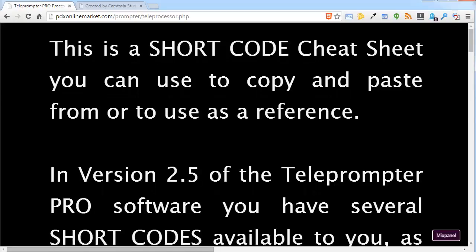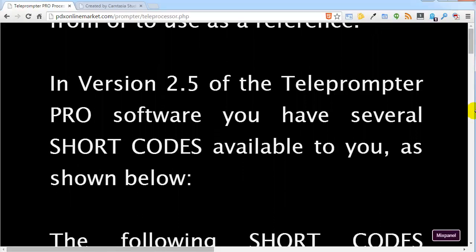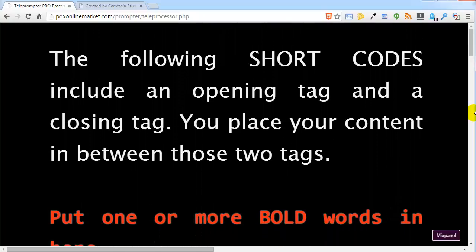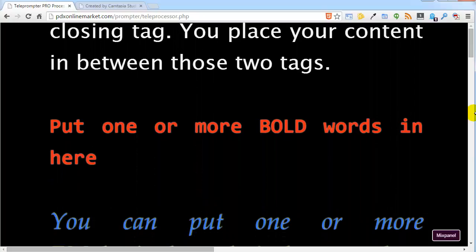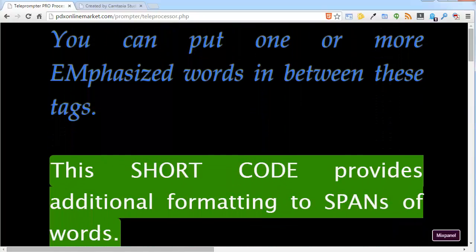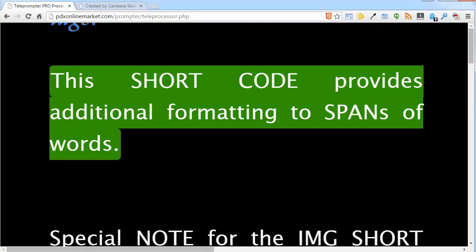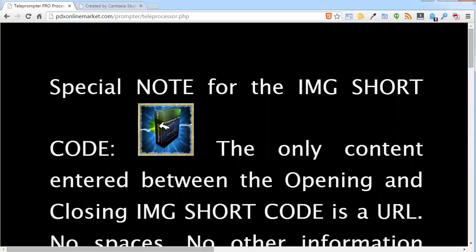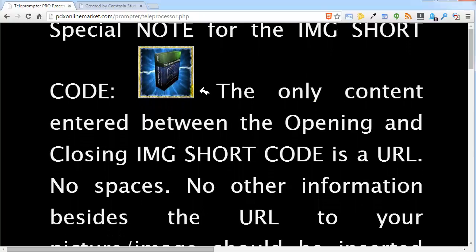Okay. You see the first paragraph as a paragraph like it should be. See the second paragraph as a paragraph. So the third paragraph is displayed. The bold words have the breaks and look like a paragraph. Emphasized words, same thing. The span of words likewise. And then there we go. There is the image in line in the paragraph just like it's supposed to be.